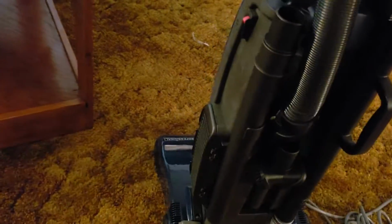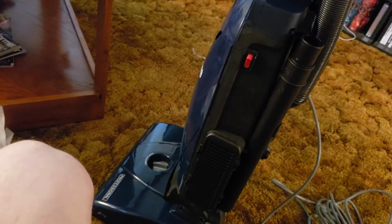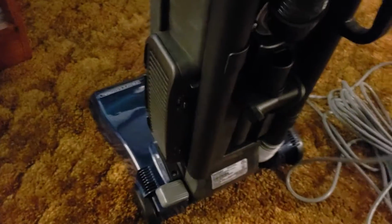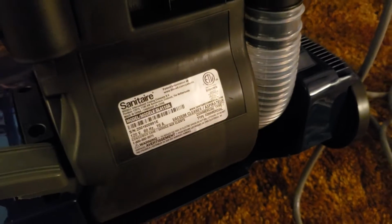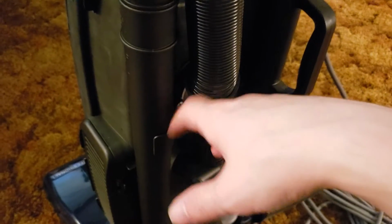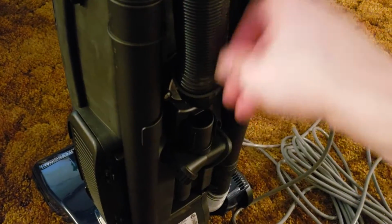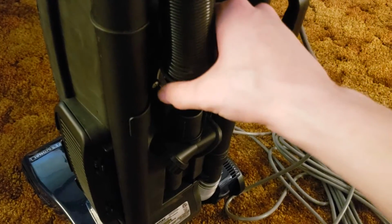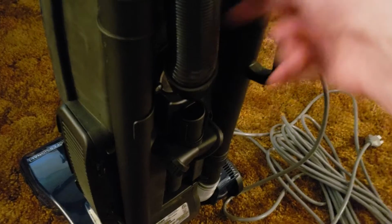So that is the Sanitare SL4110A. Did I get that correct? Yes, I did. Okay. Sanitare SL4110A. And speaking of 10A, this is the 10 amp model. So this has the exact same motor as the Big Green variant. Once again, it has that 10 amp motor, which is just the commercial variant of the Bissell PowerForce 71Y7-V, which is similar to my 1398 PowerForce, only with a 10 amp motor instead of an 8 amp motor, because my 1398 PowerForce has an 8 amp motor.